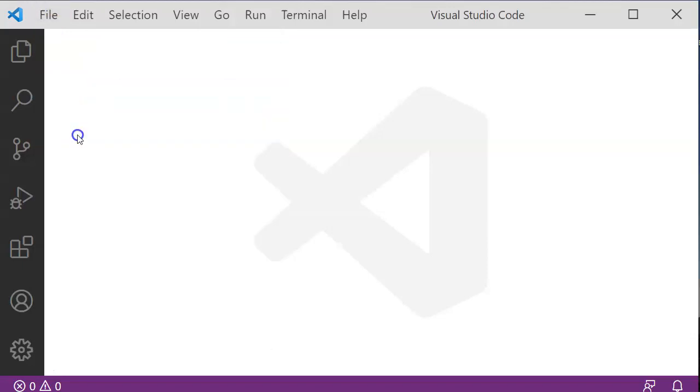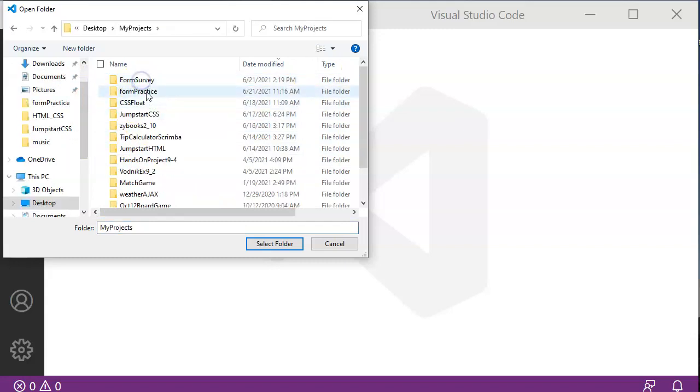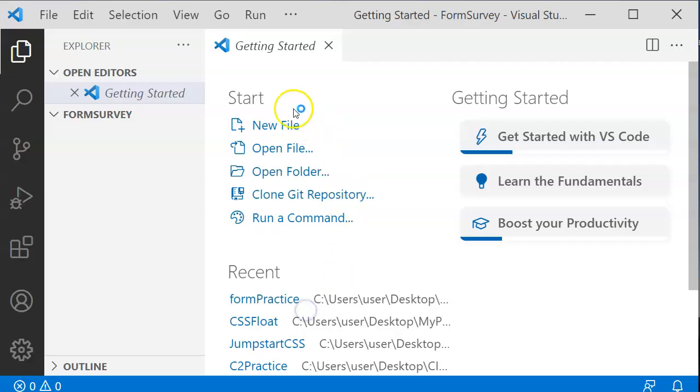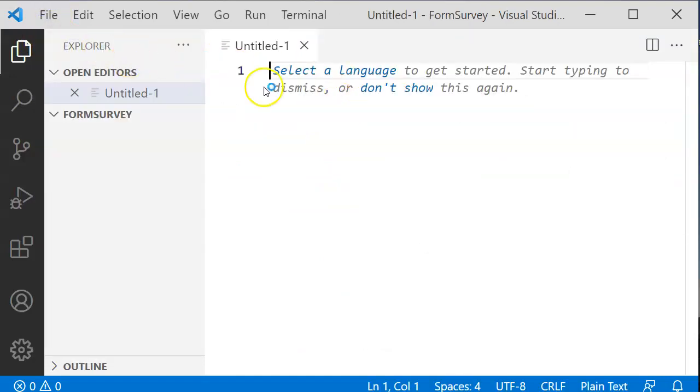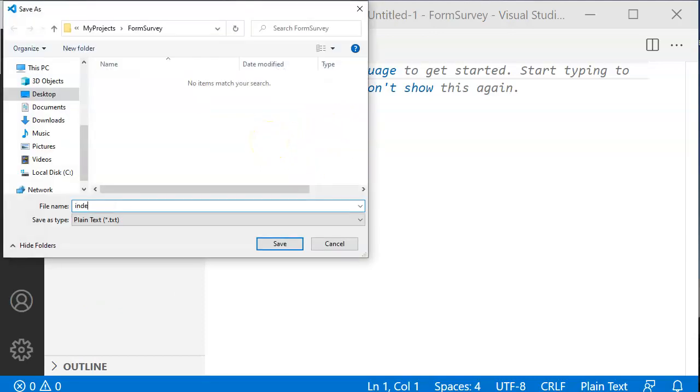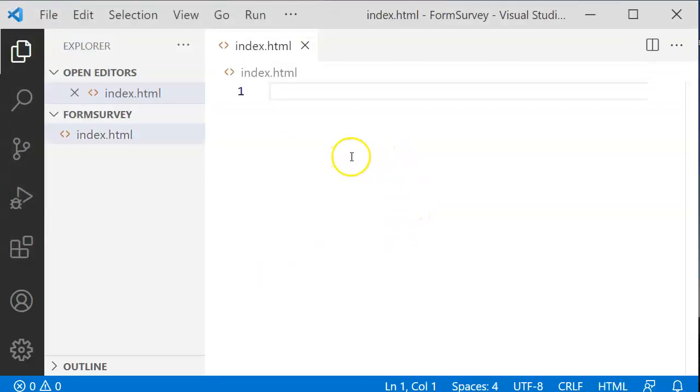So I'm going to open my folder. So I go and find that folder, single click on it. So here is the folder. Yes, I trust the authors. Click that off. Let's make a new file. And it will always ask you this, but the best way to tell it what the language is to just immediately do save as, and I'm going to name this file index.html. Right, so now it understands.